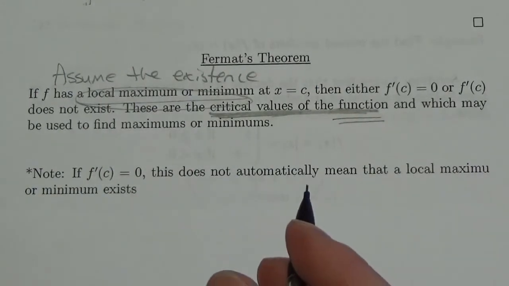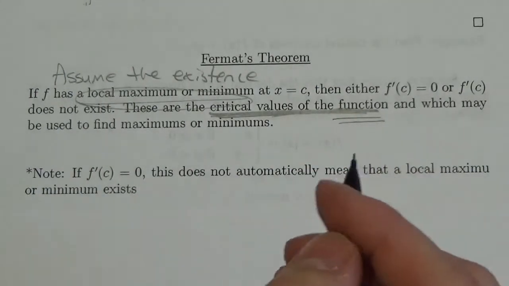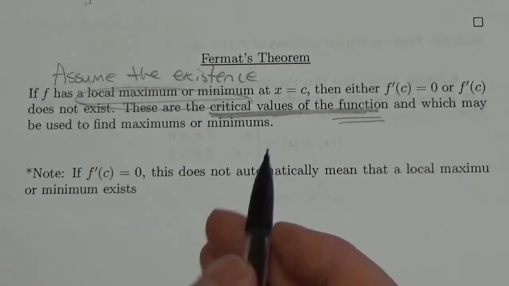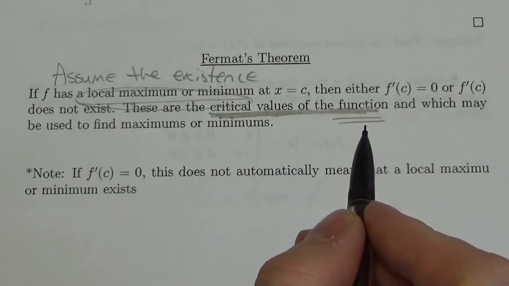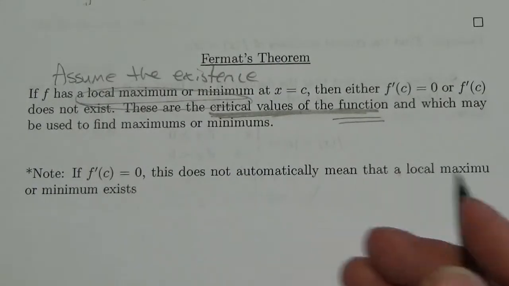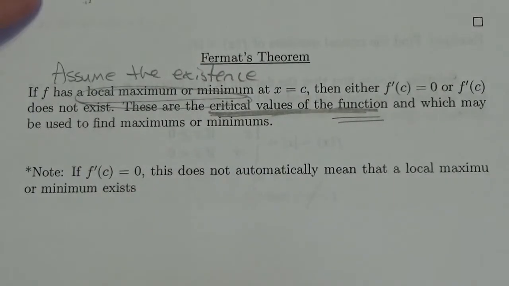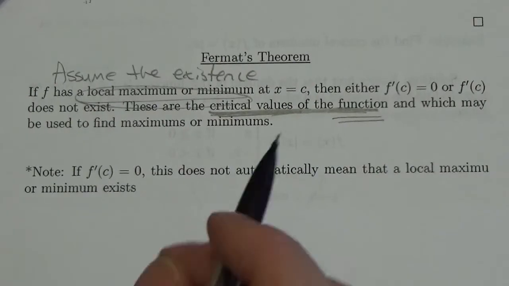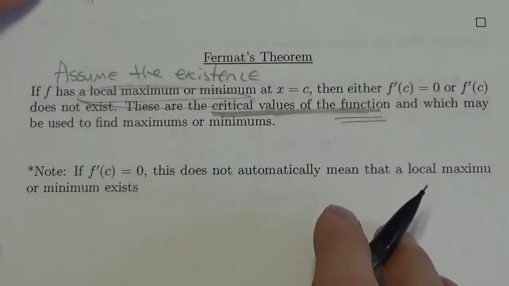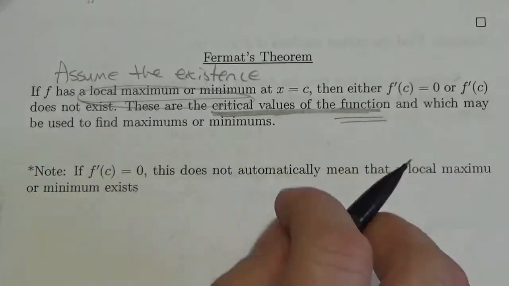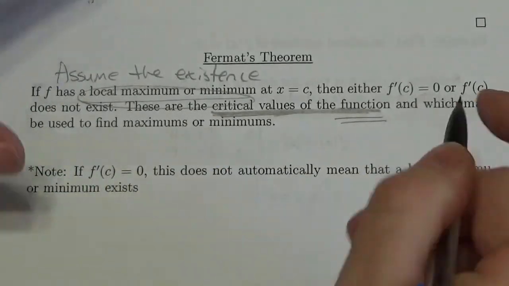So what's happening here is x equals c. C must be in the domain of the original function to be a critical value. If it doesn't exist, if the function has an asymptote somewhere, then it doesn't exist as a critical number. And you're going to see that pop up several times here where you're going to get asked for a critical number.